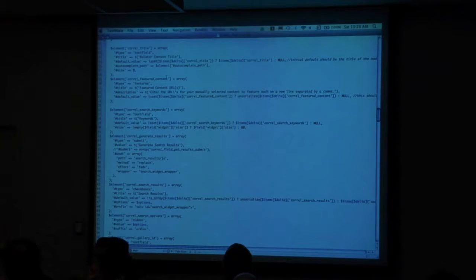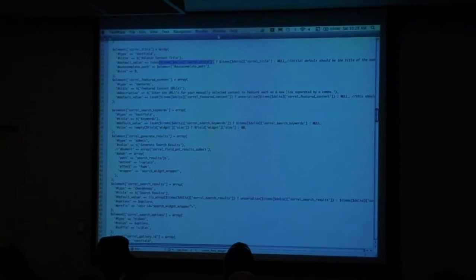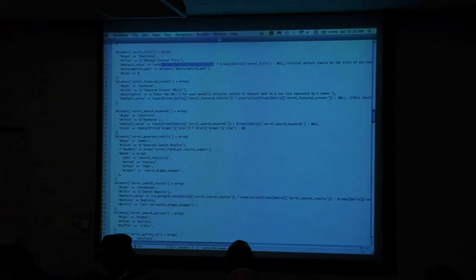And the rest of it, if we look at here, the data is going to come back under items. And it's under a delta because, as you remember, you can have multiple values within the same node for a field, so it can repeat itself. So this is where your default values are going to come from. And as you can see, I'm just making sure that it's there, or I can return my own default data.